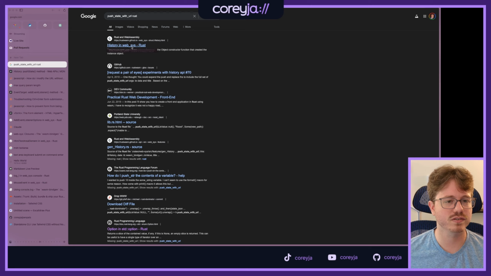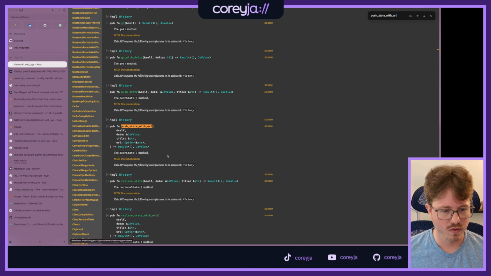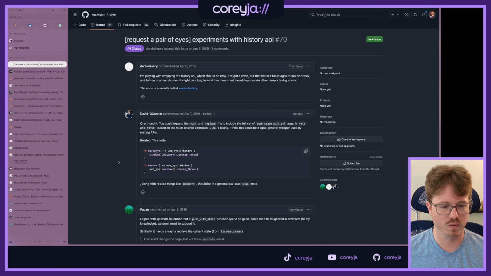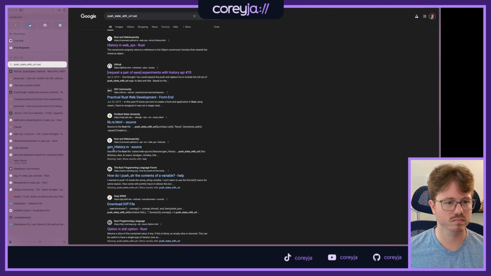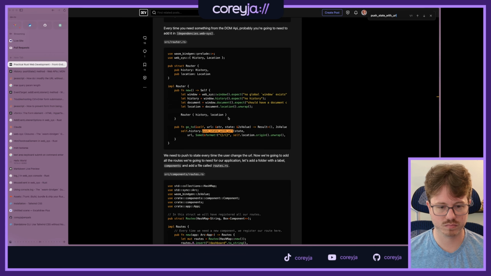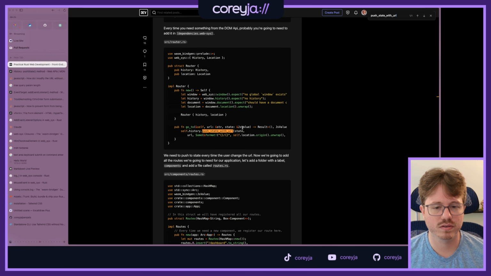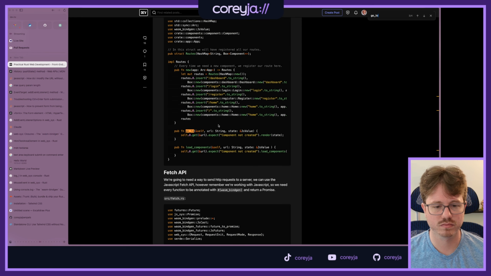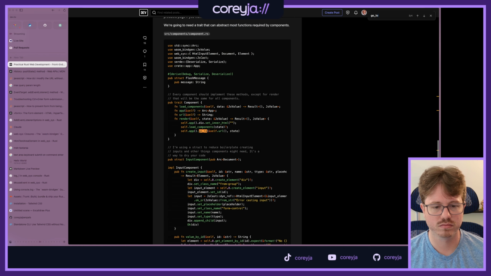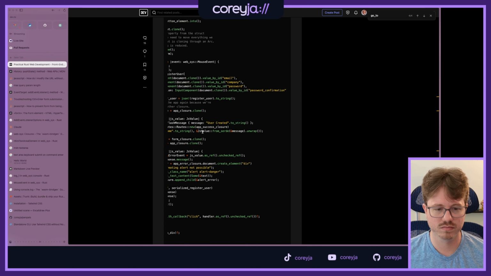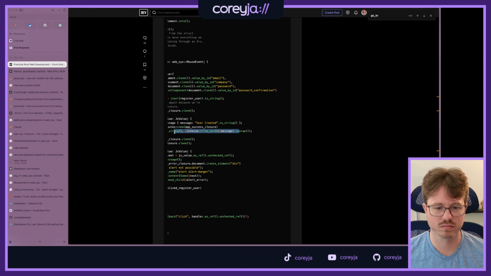Let's see if we have an example of anyone using this. History. Yeah, that's fair. Of course, that's what I was gonna get. Push state. State. So how do they use that? Go to. Yeah, well, what's state? It doesn't tell me. It's just everything has a state of JS value. Yeah, null seems totally fine.